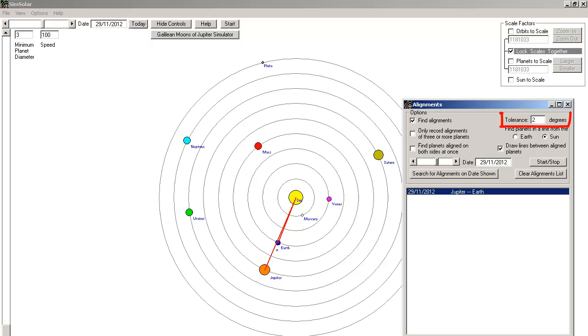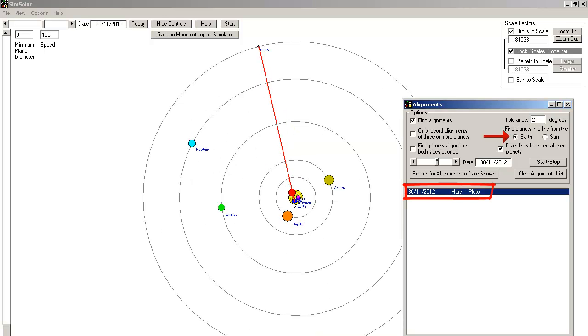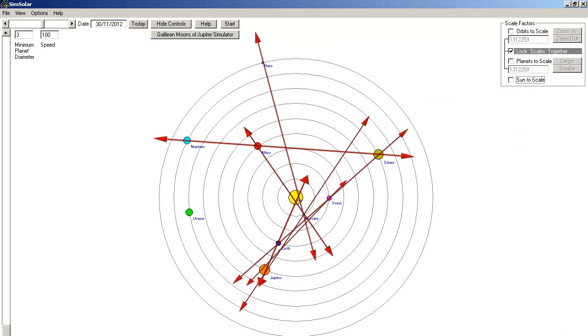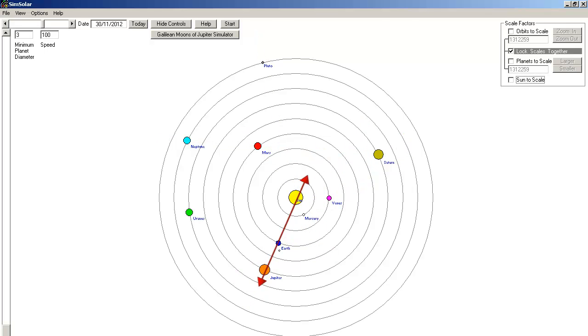If we allow a tolerance of 2 degrees, this alignment is correct on the day before, on the 29th of November. Because the Thebarcaroller is not using the charts correctly, he has failed to show this true alignment between Earth, Mars and Pluto. The Thebarcaroller has described this date as the most dangerous alignment for 2012 and has predicted a dangerous 8.5 magnitude event to be highly likely based on what he is looking at right here. Yet only one of his alignments are even close, and that one ended the day before. There really are no significant planetary alignments for this date.